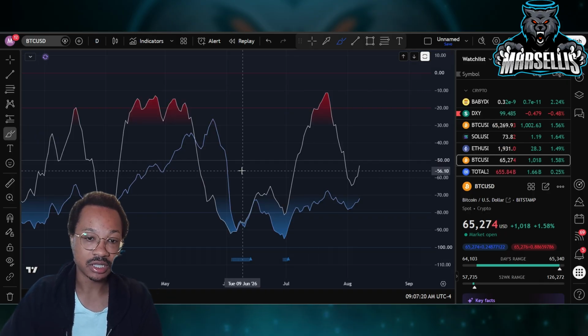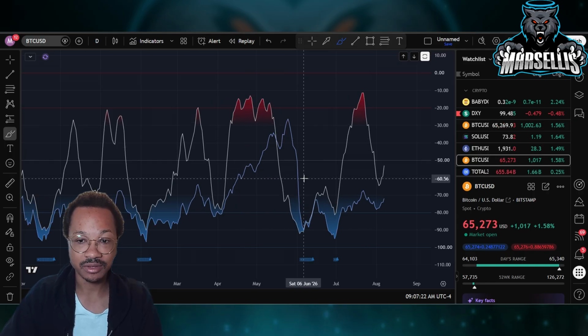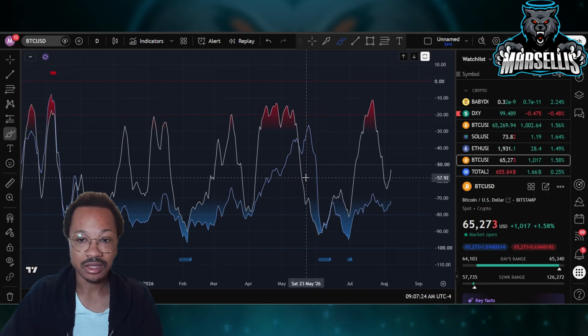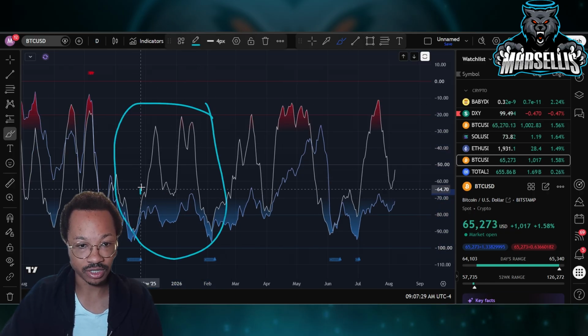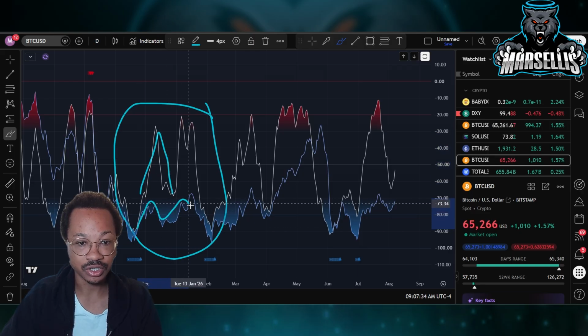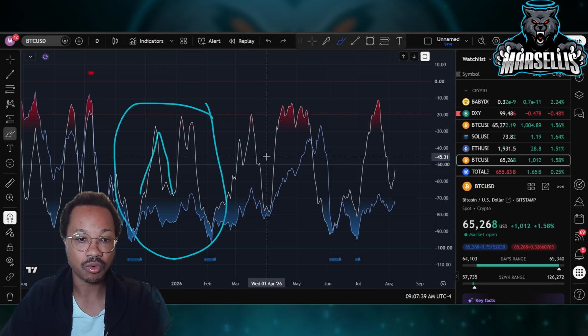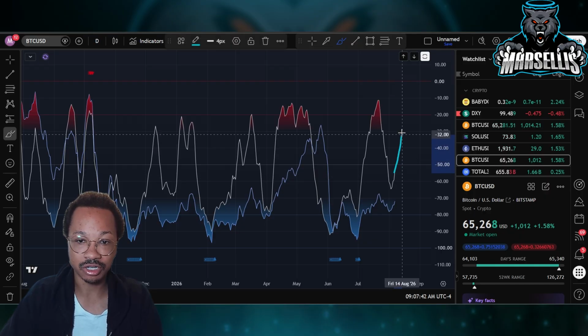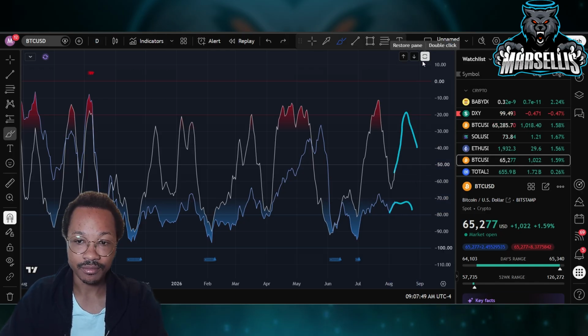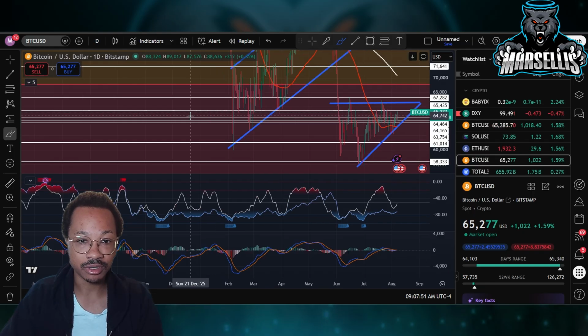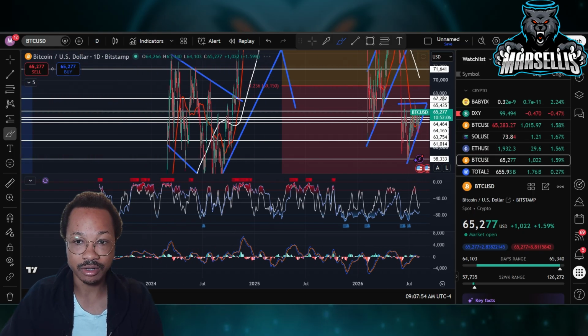Now this is the %R trend exhaustion on the daily. Honestly, it's probably going to do something similar to this, right? Where the short-term trend breaks out, comes back down, long-term trend stays near the oversold region, and the short-term trend just keeps trending up and down until it finally dumps again. So I believe we're going to have another push up on the short-term trend, and the long-term trend is going to stay down here, and then we're going to have this push back down, right? And if we have another push up, it could end up looking like how it did back here.